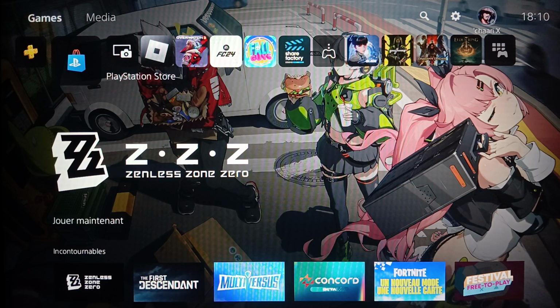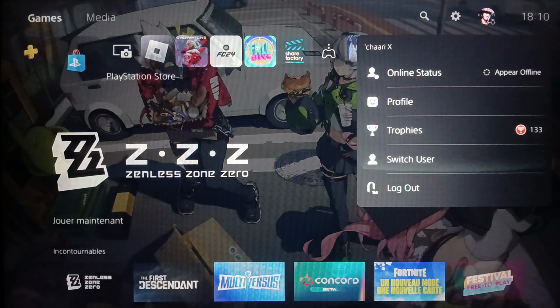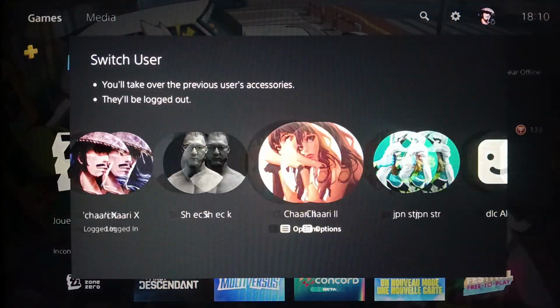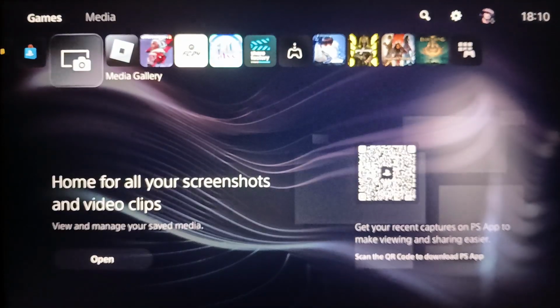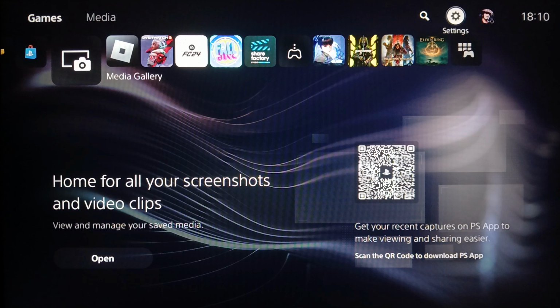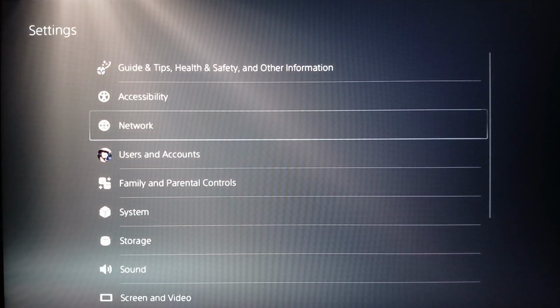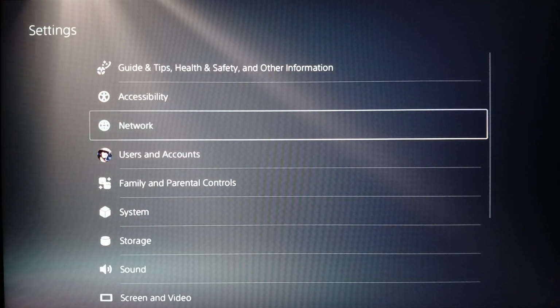So basically guys, right now, if you want to fix locked games on the PlayStation 5, first of all, go ahead and click on your profile icon, click on switch to user, and then go to the account where you own the games. Once you do that, go ahead and click on the user, and then what you need to do guys is activate the user as in this console as a primary account. Go ahead and click on settings, and then once you do that, you're gonna be here in this page.